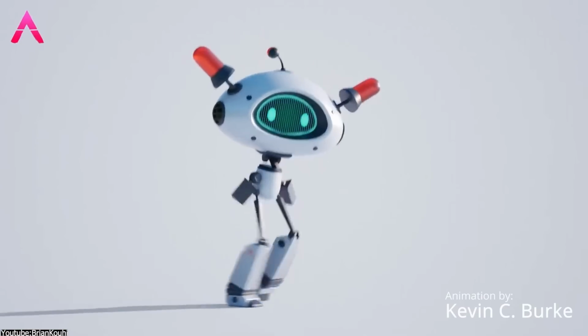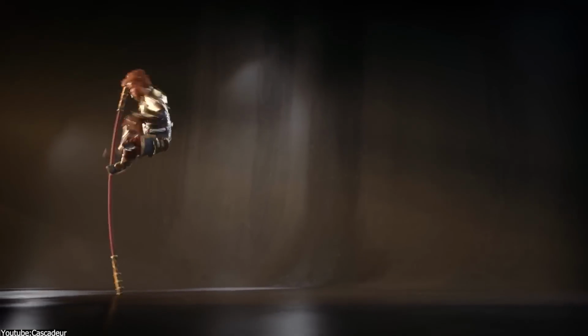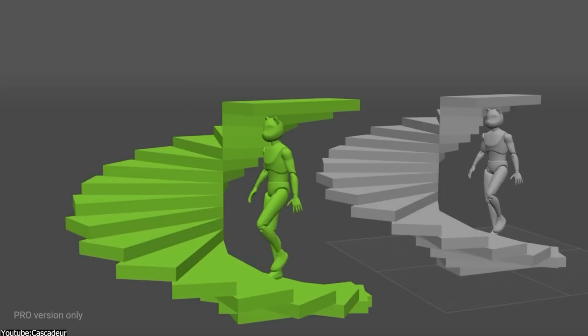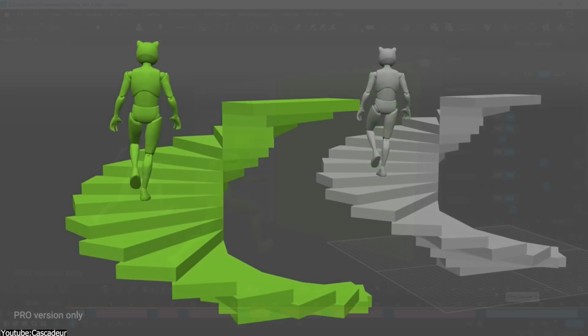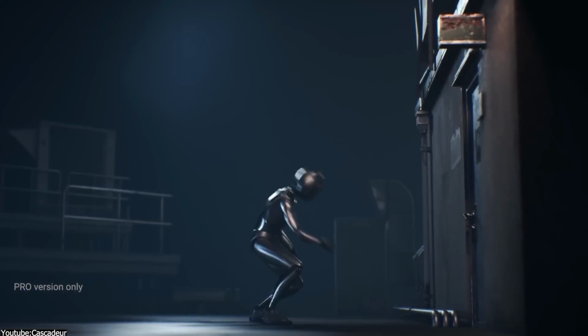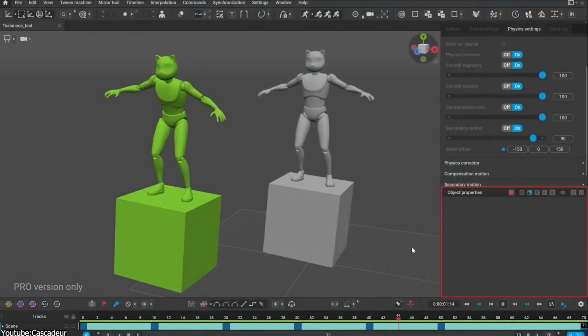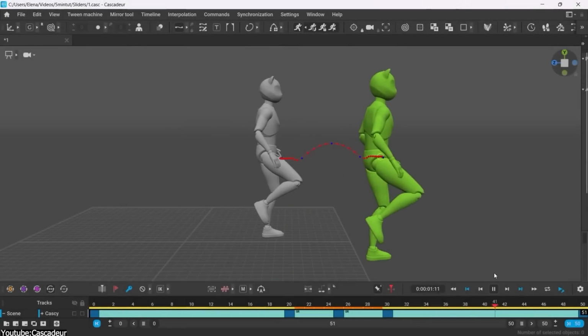trying to take the spot of Blender and 3D animation software in general, most notably Cascadeur, one of the most exciting 3D software right now, which is trying to revolutionize the field, especially in animation, by offering a fresh approach to creating animations with AI. But how does it do that? And what are the differences between Blender and Cascadeur? And which one is actually better in creating animations?